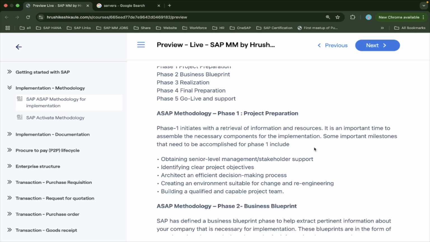Once that vendor is selected, you will be mapping sub project timelines and everything. First, the project manager will be assigned who will be handling this whole project. Once he is assigned, he will be connected with you.